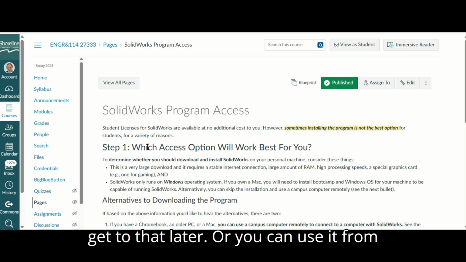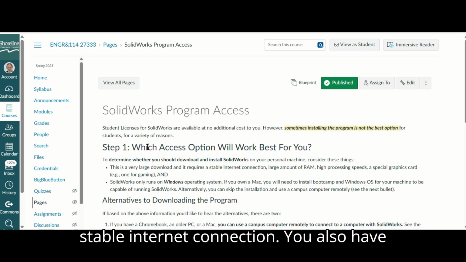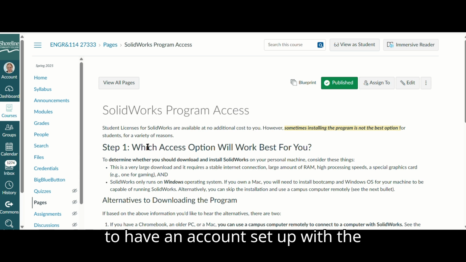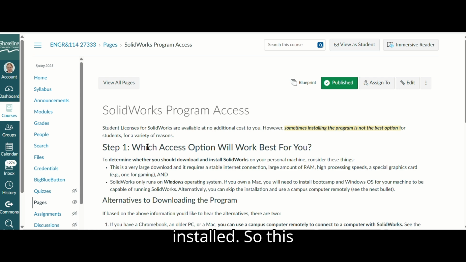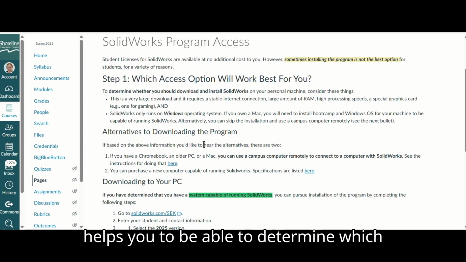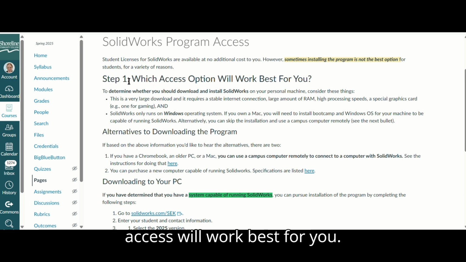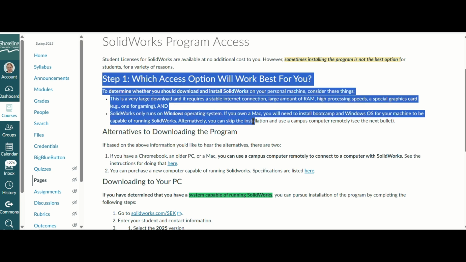Or you can use it from home. All you need is a stable internet connection. You also have to have an account set up with the college to be able to use one of the campus computers that have SolidWorks installed. So this helps you to be able to determine which access will work best for you, okay?